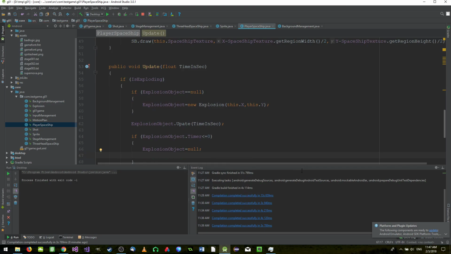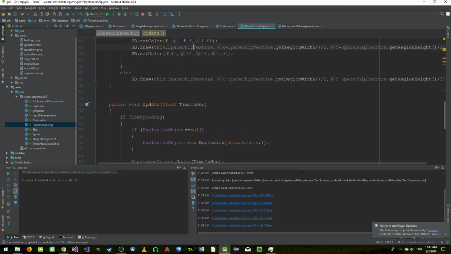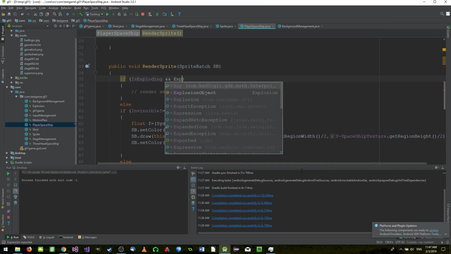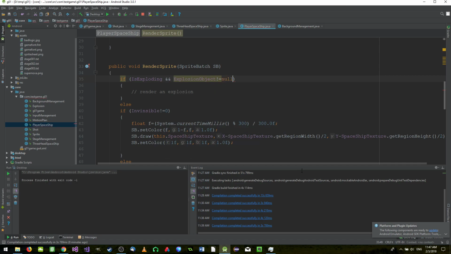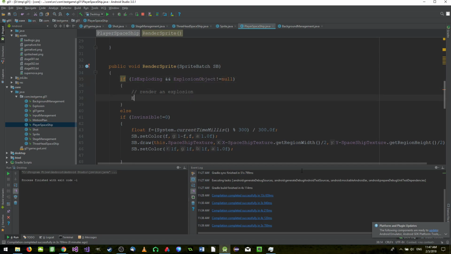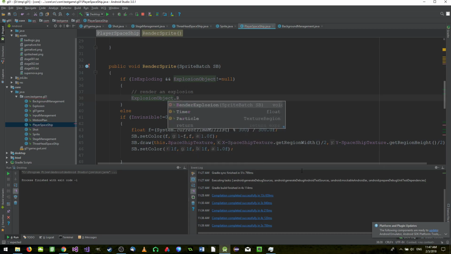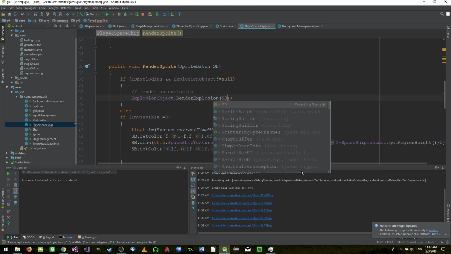So we destroy the explosion object and we just say is exploding equals false. That is wonderful. So here I would say if is exploding and explosion object doesn't equal null, at that point we just say explosion object dot render, render explosion, and I pass SB to it.